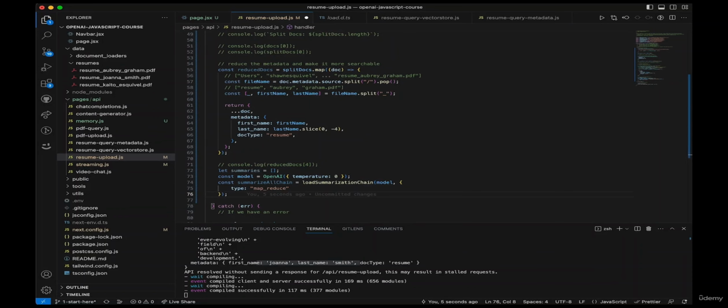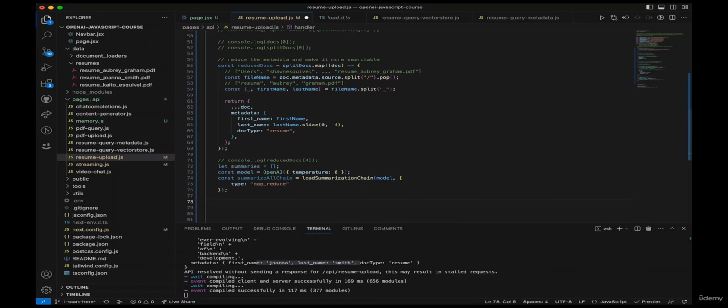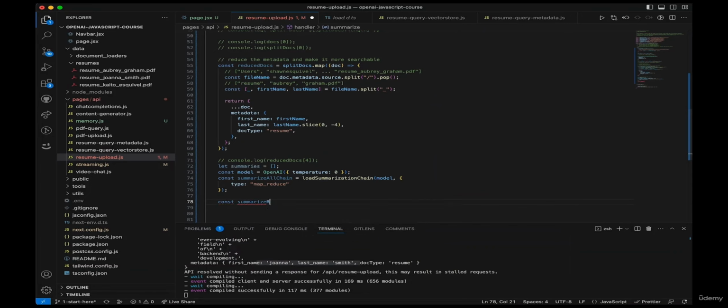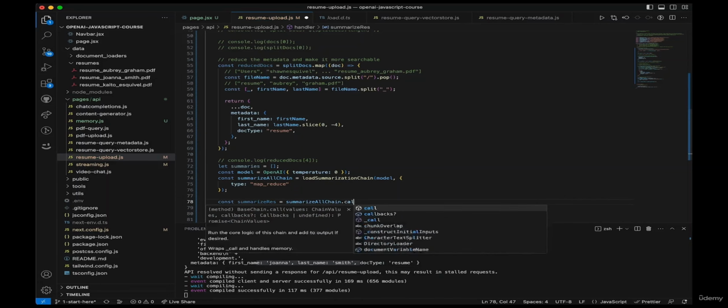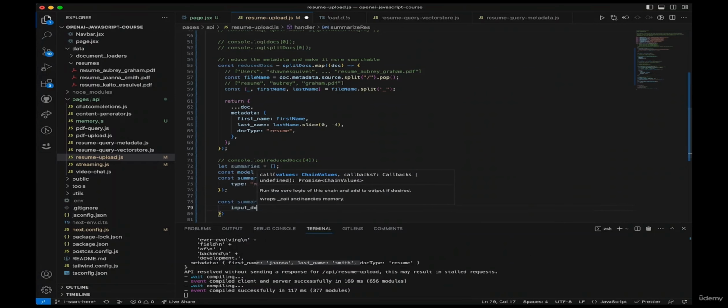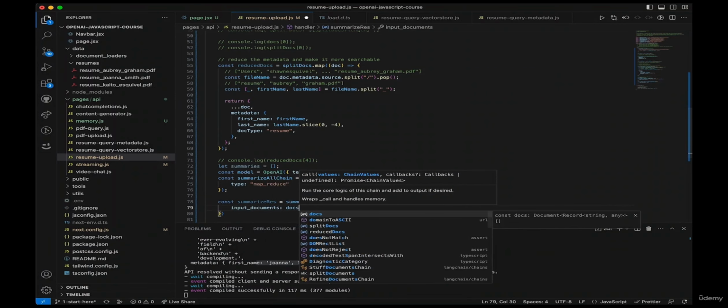This is going to be useful for us when it comes to resumes, because we can use the summarize response, and we'll say summarize all chain dot call, input documents docs.